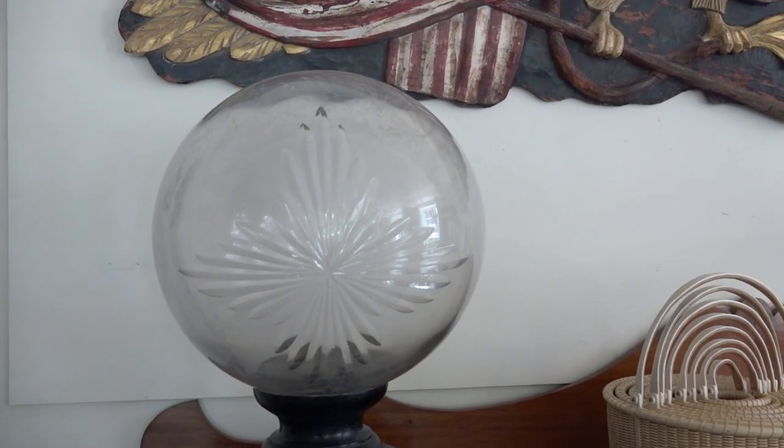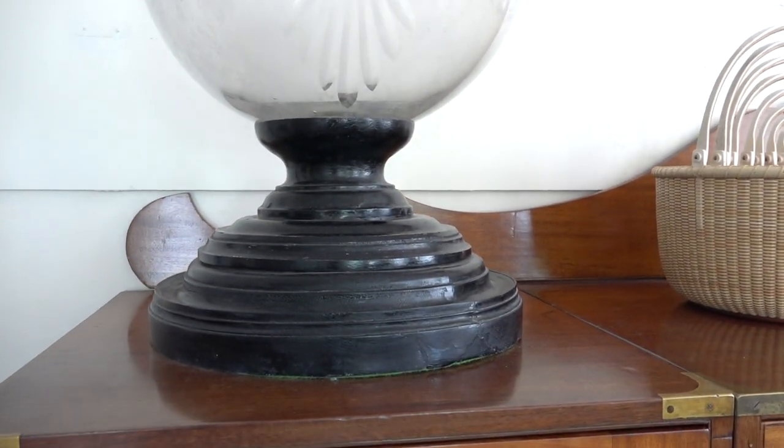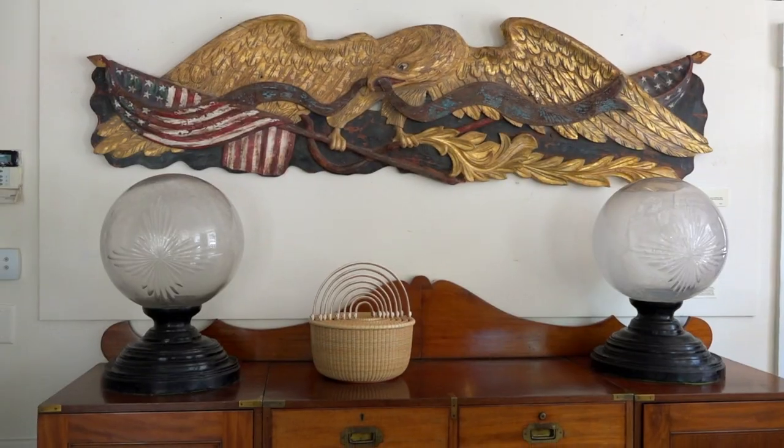Yes, Kathleen. These globes would have been show globes from a 19th century pharmacy or apothecary in England or France, the United States. This glass globe sits on a turned wooden base, and the globe would have been filled with colored water to stimulate sales. They would have been used in the sales area of the pharmacy. Sort of draw the eye in. And yes, I think they're just incredible in their sort of modern appearance, even though they're antiques.